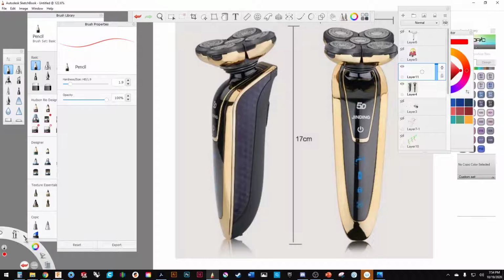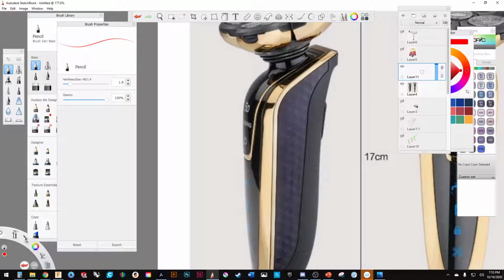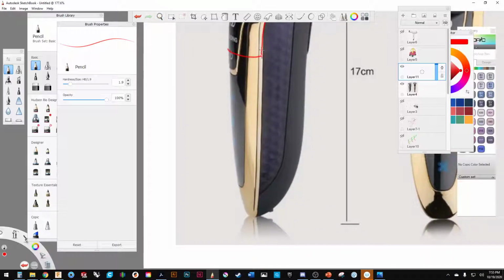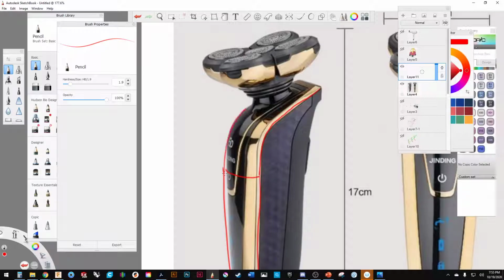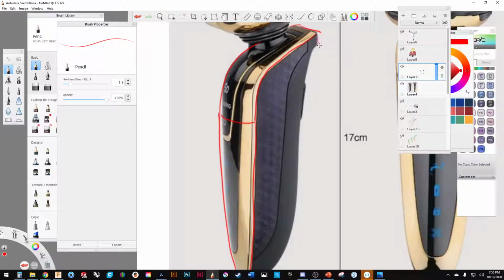So we're not going to just simply build this part first, and then go back and build this part second.